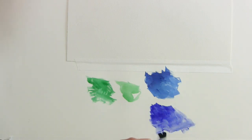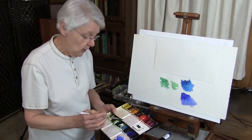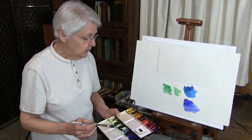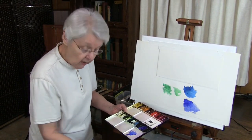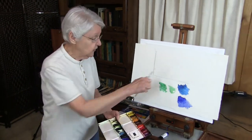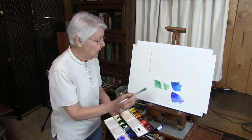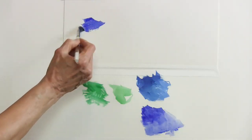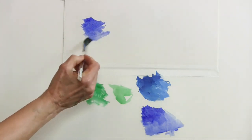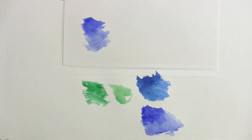So you can see there is one of the major differences in the way watercolor and gouache behave. Another thing I might point out to you is that watercolor works beautifully on the cold press watercolor paper. So this is cold press watercolor paper, and with watercolor I can get a nice smooth wash. See, like this. Just to give you an example.